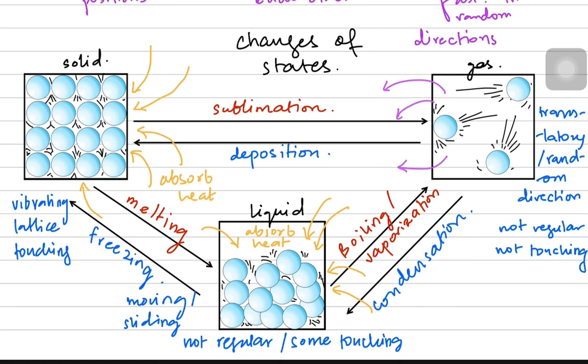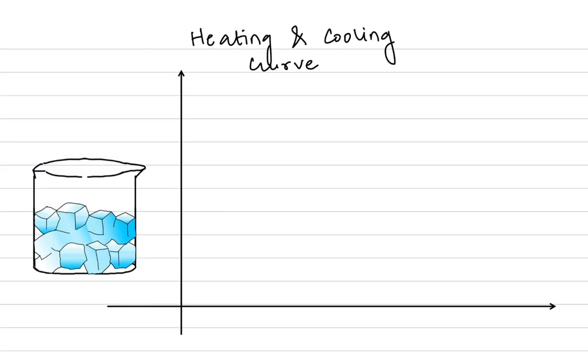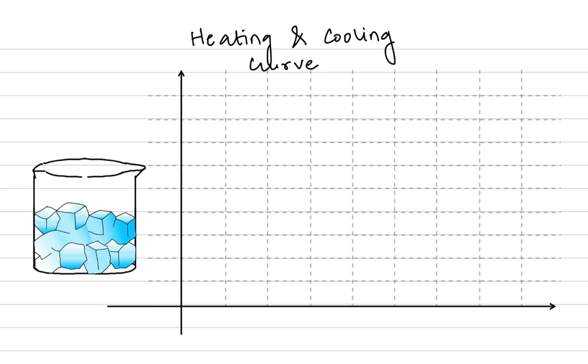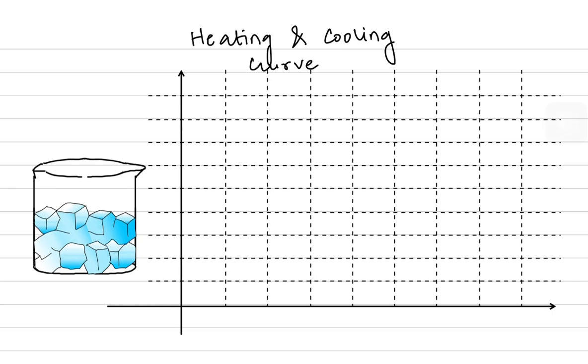But when a gas is becoming a liquid, when particles want to come close, like gas to liquid, they release heat energy. So whenever particles are coming closer, for example during condensation or during deposition, particles release heat energy. So this is how we explain the ideas. Now it's a good time to understand this release and absorption of heat energy based on the heating and cooling curve.